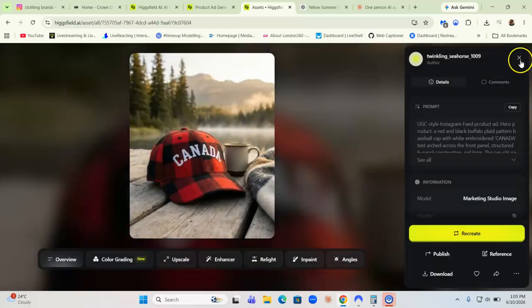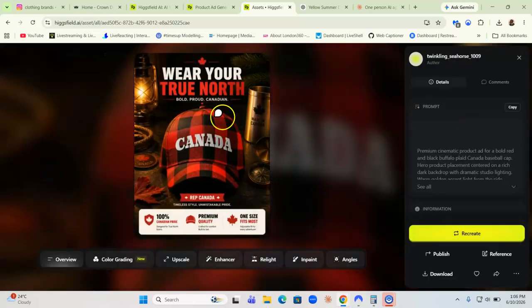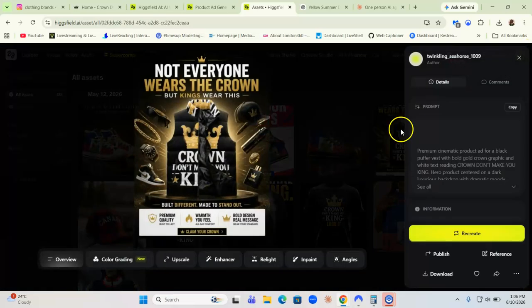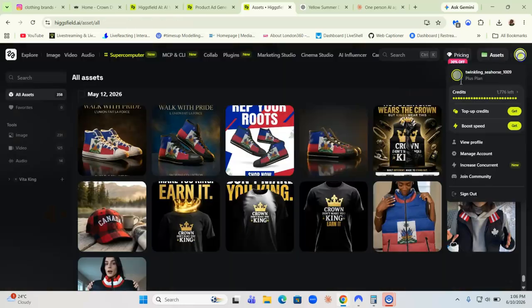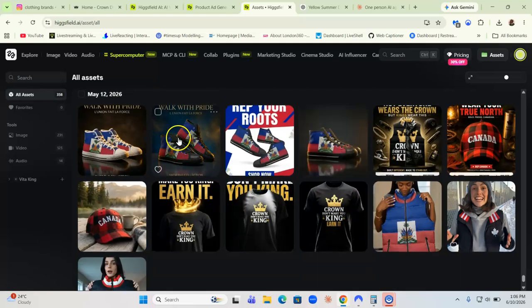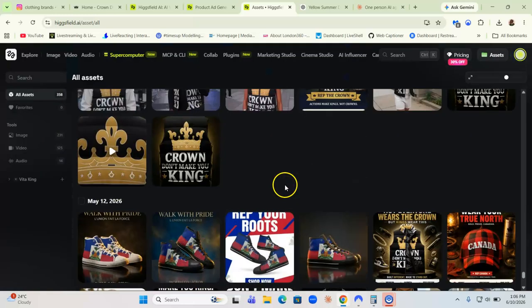Simple ads. We've created everything that you see here, all these ads. This is a static ad that we created, just showing you what you can do here. Here's a static ad as well. And so now you understand when I say you can start a one-person AI content agency, because you can be creating all this content and the AI is doing all the heavy lifting and all you're doing is just collecting the payment.